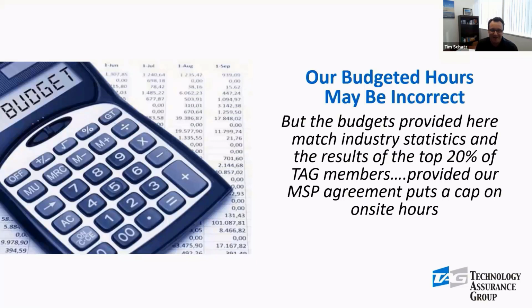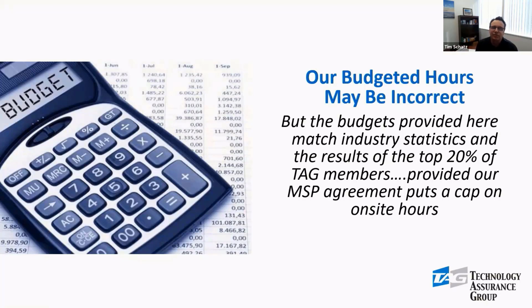Provided that we have a good contract and the MSP agreement has some sort of limitation, potentially on on-site hours, or if not that, it has a very clear delineation between what is project work and what is not project work. And I'll get into that in a slide or two. These metrics match what the best in the business are doing.